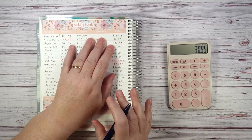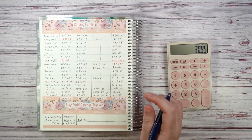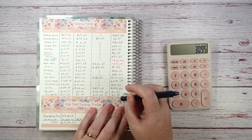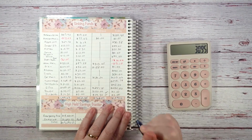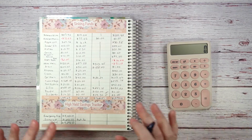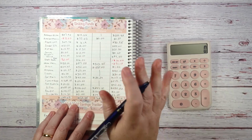I like to handwrite it because it reinforces my memory, and I don't have great memory. And so that does make a big difference for me. And since that dropped like 3 cents, I can drop this 3 cents, and now that's 11. And we're good to go there. So let's total what's going across here. I'm thankful for the spreadsheet doing the math for me.